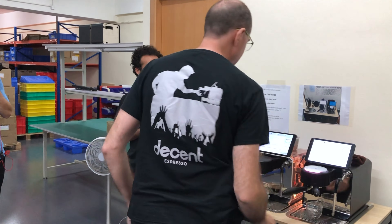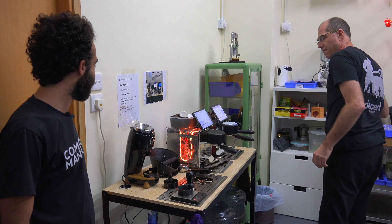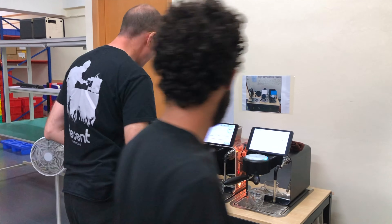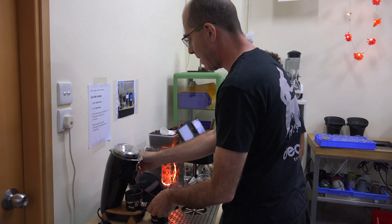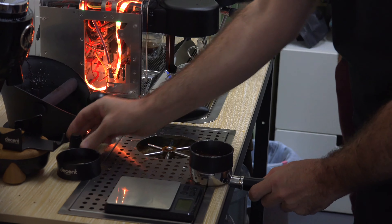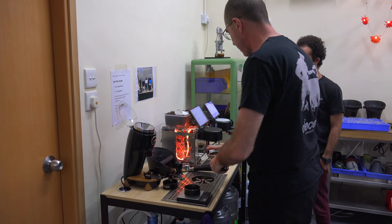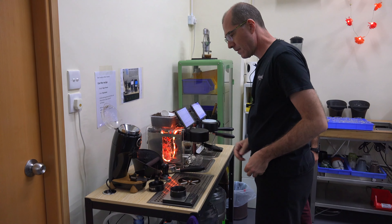I'm going to lock that in. Now this machine on the right is our latest model. There's our first espresso. Does the machine on the right brew a little faster? They should be the same at this point. Because this is fully automated and I'm trying to go fairly fast, I'm not really looking at the chart. I'm just trying to get to a point where I can have both machines making espresso at the same time. Right now I'm managing to at least start this one — now we have two machines in action.